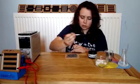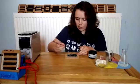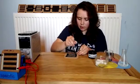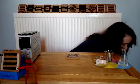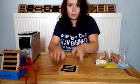So if I just finish that off and allow it to dry, you would then get conductive tracks. So if I put this to one side, give it a little while to dry.